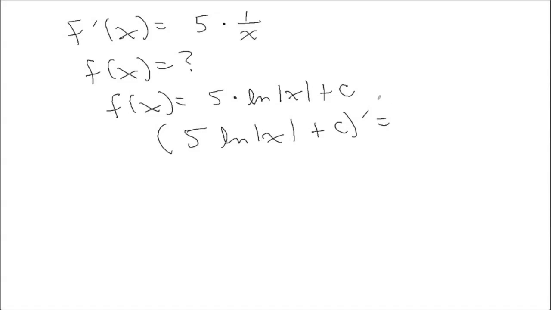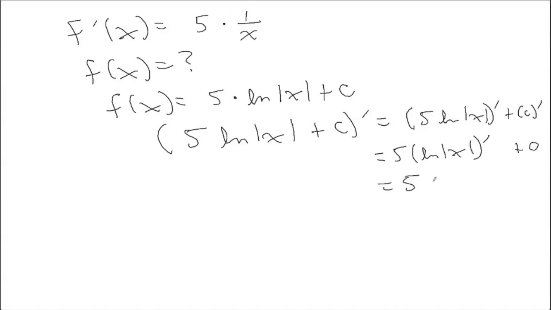So what's the process for taking that derivative? Well, first we would use the sum rule for derivatives. What's the derivative of c? 0. Now, how do you take this derivative? You pull the 5 out. That's the constant multiple rule for derivatives. Do we take the derivative of the 5? No, we don't take the derivative of the 5. And then we would get this. Okay, and then that confirms that we really did get back to where we started. So that showed that we actually did do that correctly.